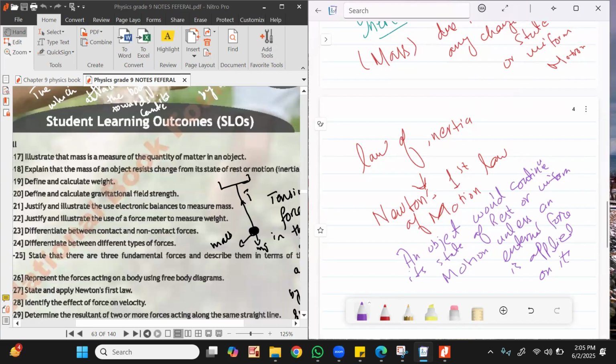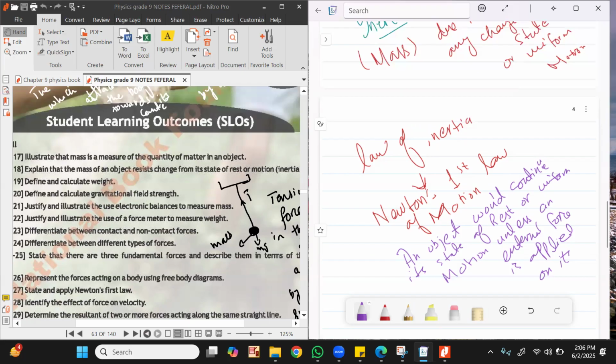Let's say a car is moving and I want to stop it. What would I do? I would press the brakes. Or there might be a question: if I stop giving speed and just take my foot off the accelerator, what would happen? The car would eventually stop. But let's not forget the car is not stopping because we took our foot off the accelerator. It's because of the friction between the road and the tire. So the external force is given by the friction between the road and the tire. So Newton's first law states that an object will continue its state of rest or uniform motion unless an external force is applied on it, and so does the law of inertia.